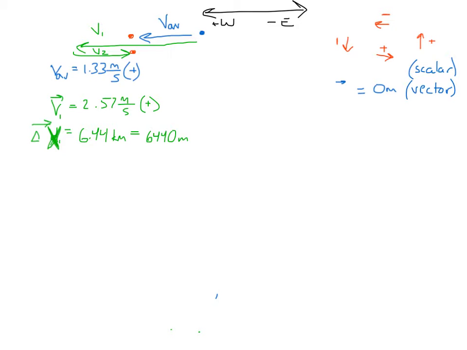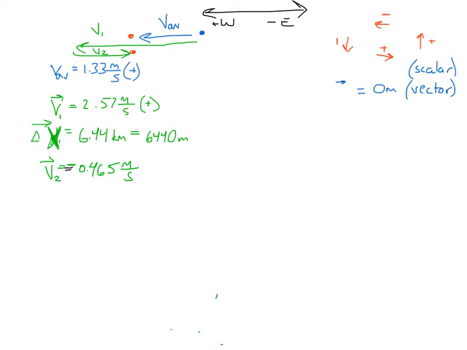Okay, now let's look at velocity 2. Velocity 2 is that second leg of the journey right here. All right, velocity 2. And I'll put an arrow over that because it's a vector quantity. It's direction dependent. Velocity 2 is, what was it? 0.465 meters per second to the east, right? So if direction is important right here, then what I need to do is I need to put a minus sign in front of that. Okay, does that make sense?